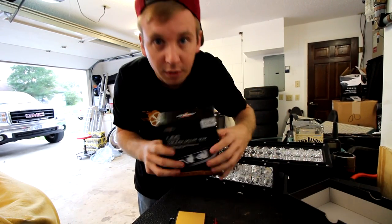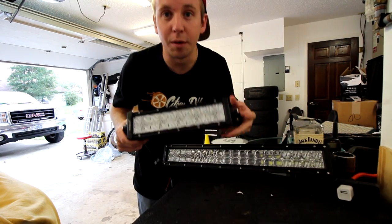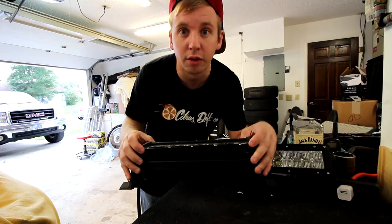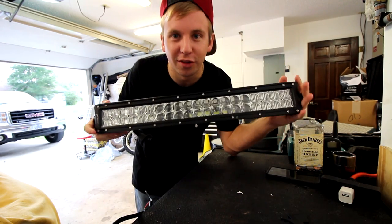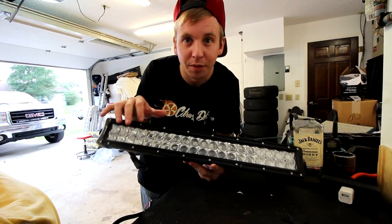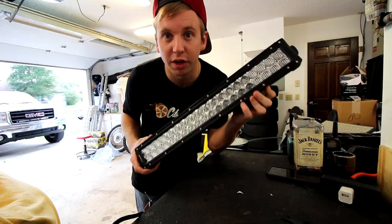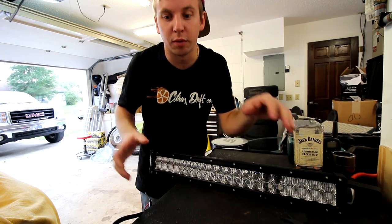They sent me the high and low beam from Oxbeam Lighting — pretty dope. I also got this nice small light bar that I plan on putting in the bed of my truck to light up the back when loading up the bikes or just using the truck bed. And then I got this bad boy, which is what I'm really excited to install somewhere on the Miata. It's a normal light bar but it's all different color LEDs, controlled via Bluetooth through a free app, so I can control the color and what it does through my phone.